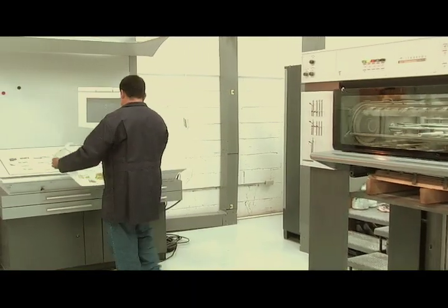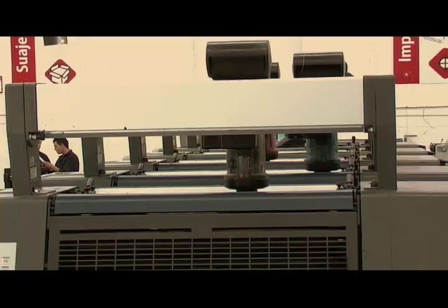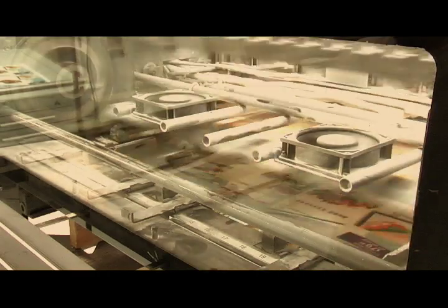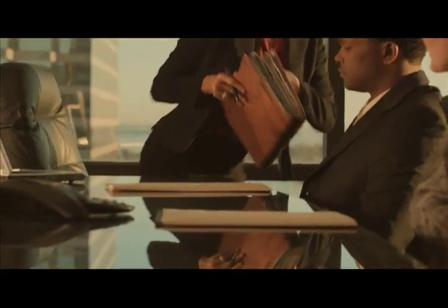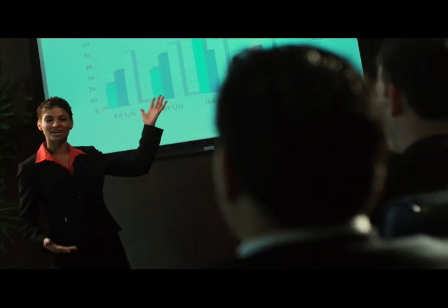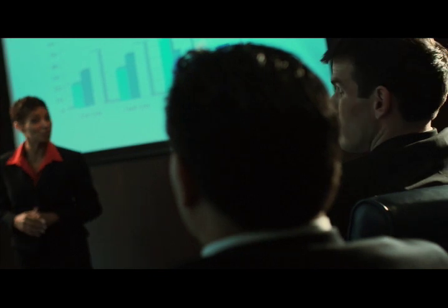We can print over any type of paper starting from one ink to full color with a capacity of up to 15,000 sheets per hour. Orders can be arranged based on your sales forecast. We also provide a finished goods stocking service in order for our clients to obtain the best price against their volume.